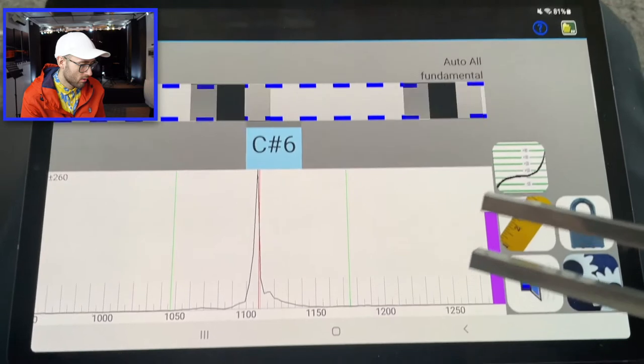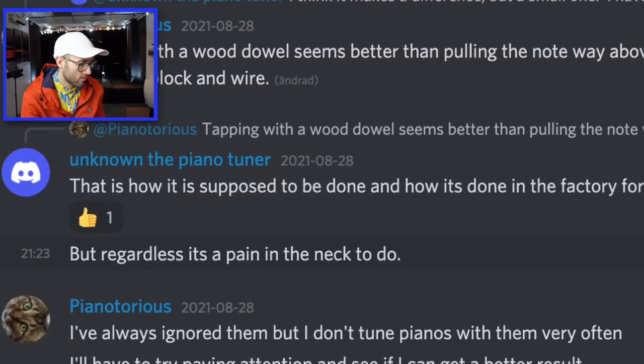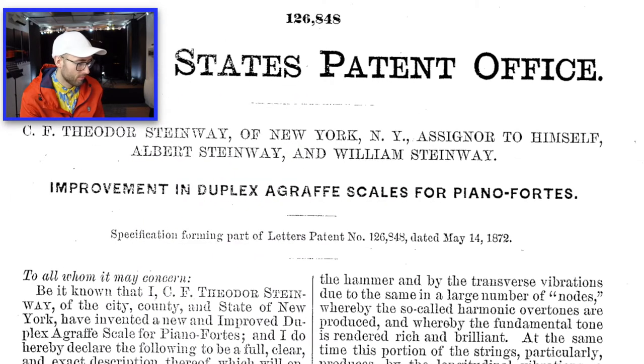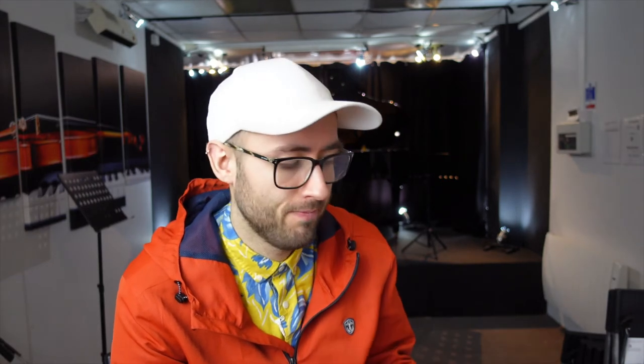Once I had finally put on the first 14 forks I realized that they were already getting quite big and would in no way fit if I don't come up with a tuning trick. The piano techs advised me to look up something called duplex scales. I made some research and found a patent made in 1872 by Theodore Steinway. I don't know why this guy would know anything about pianos — if you don't get that joke, it's because Steinway are like the most famous piano you can get.